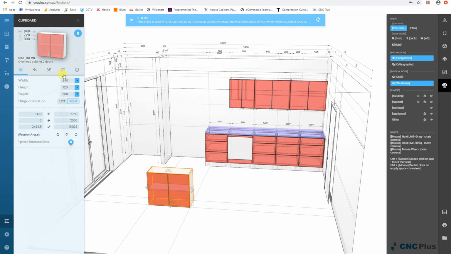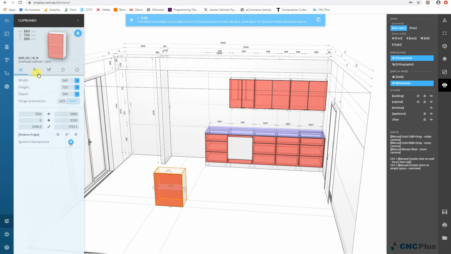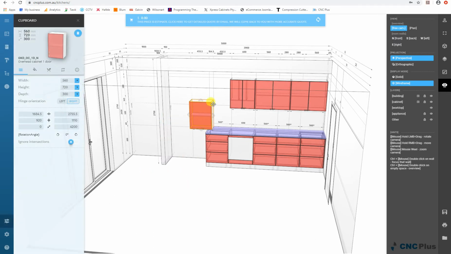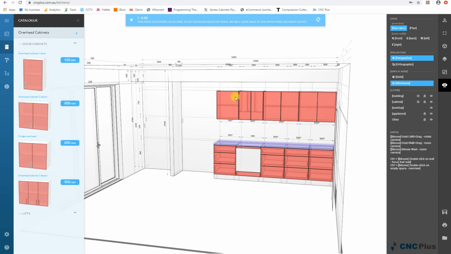We will change, using this button with two arrows, the cabinet type, so we will click and choose another type of cabinet. Now we will go to the first menu and select width, and we'll change the width to 560. We'll leave it like that. So we will end this line of cabinets with a one door cabinet.